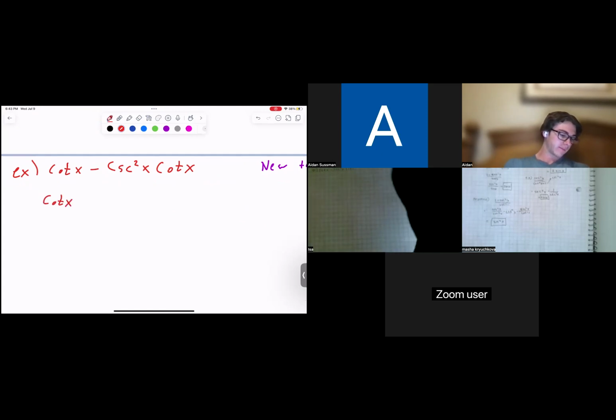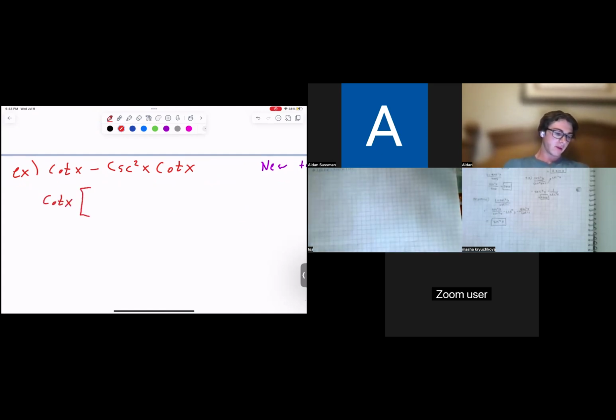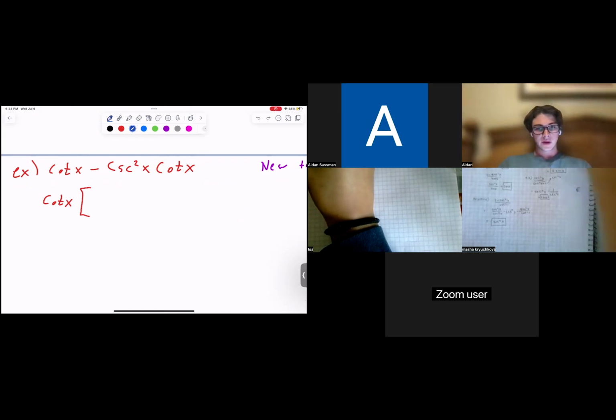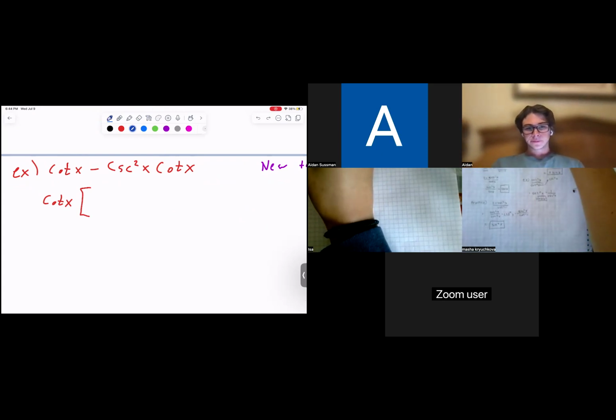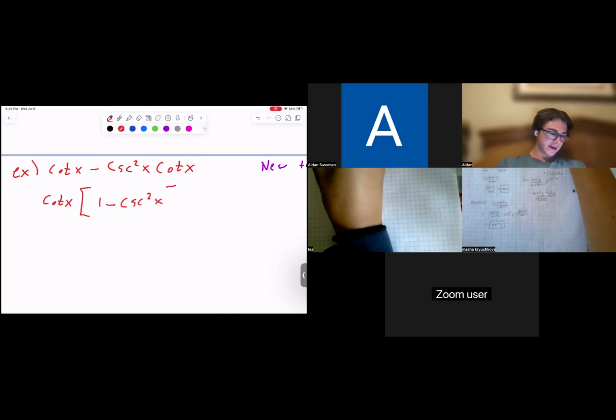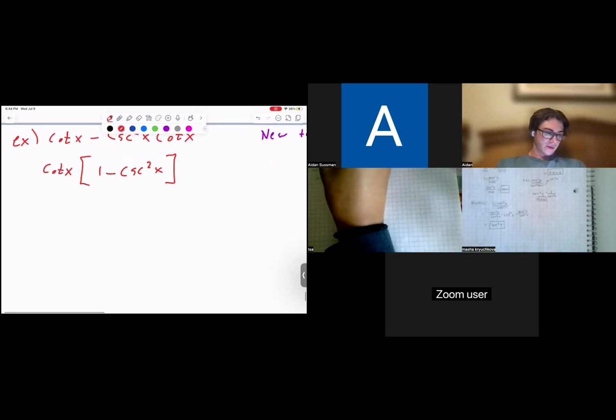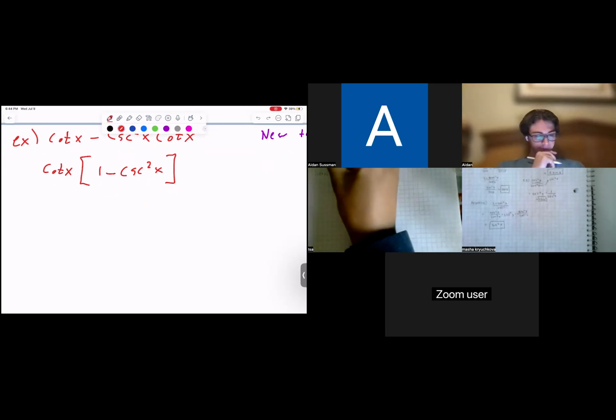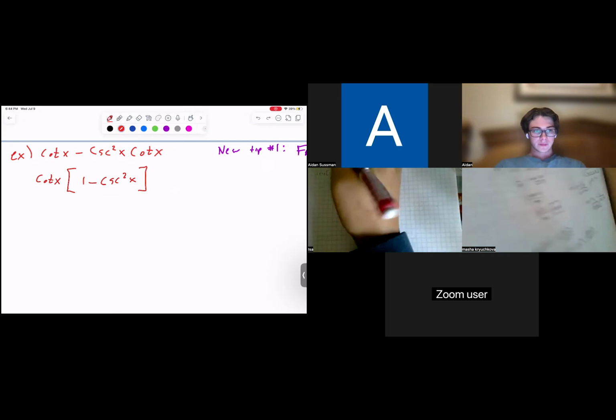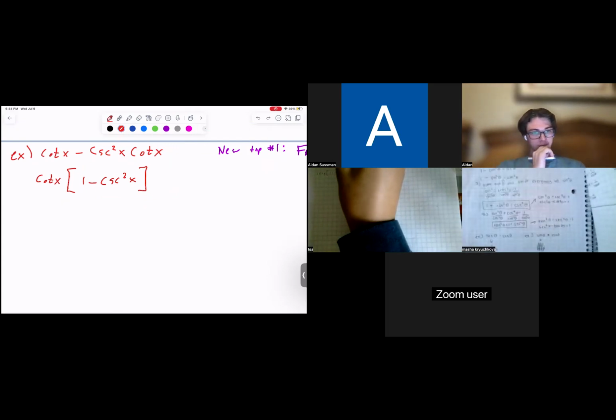And I'll do that first example here. We're going to factor out a cotangent. And what does that leave us with? Can somebody tell me, what do we remember from factoring? Anybody want to take a guess and tell me what does this become when I factor out a cotangent? Is it 1 minus cosecant squared of x? Yep, exactly. That's it. And maybe, Masha, what do you think we would do next? Now that we factored this out, what do we see? 1 minus cosecant squared would be cotangent squared of x.